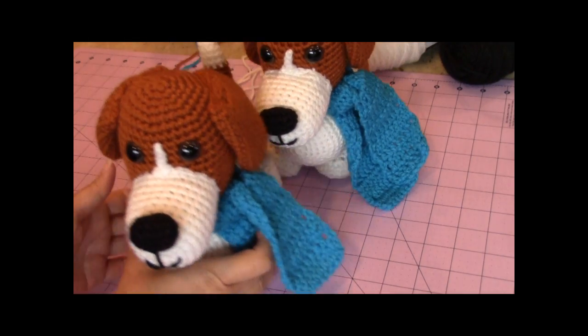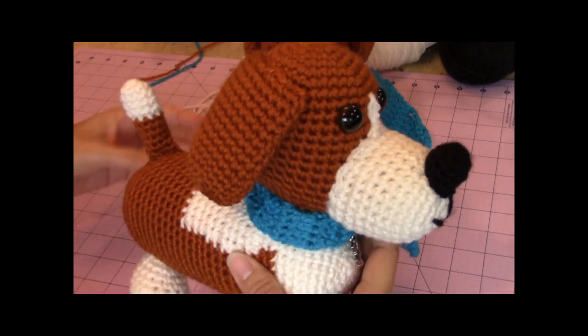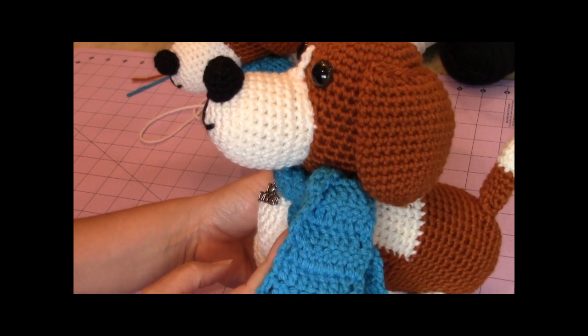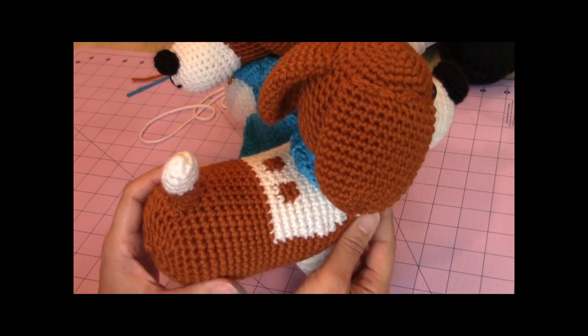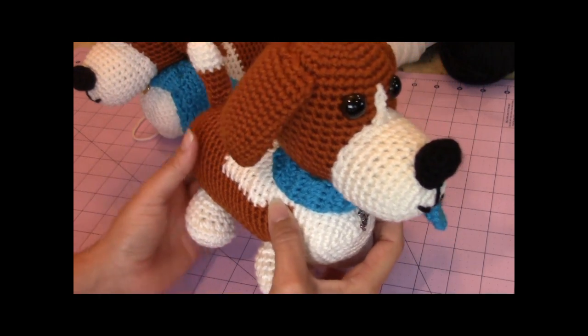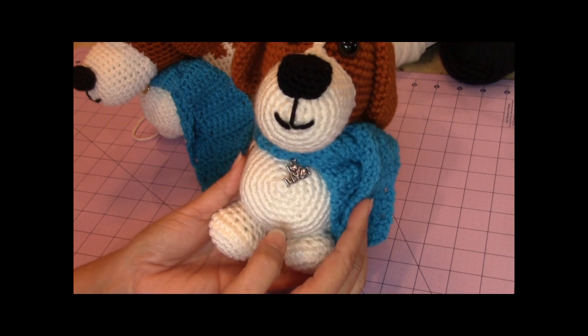Because of my Magical Season craft table, the people really loved the cute crochet dachshund puppy dogs. They were one of the favorites, and one lady actually wanted to have a custom one made that looked like her dachshund puppy dog. So this was the result.